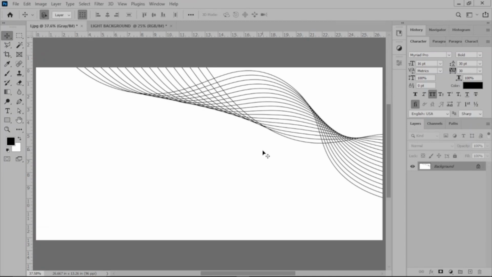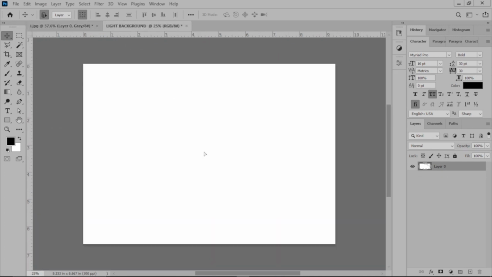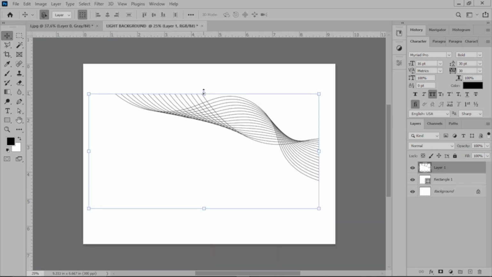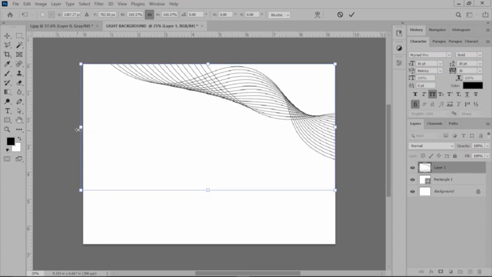Okay, so it's been transformed, and then we take it to our working area. We don't have to cut anything because it already has a white background. Alright, like this.